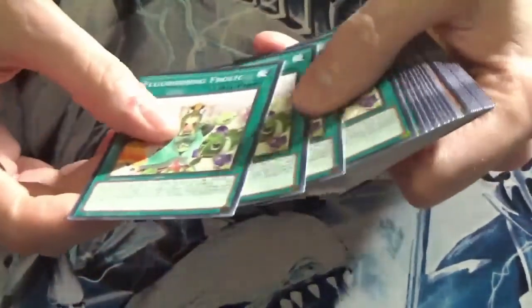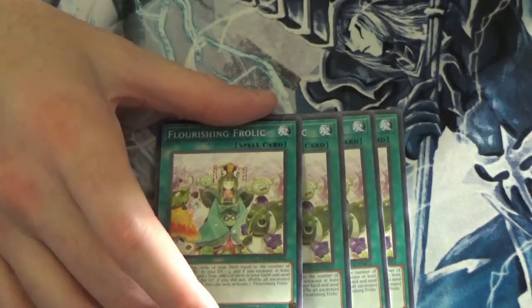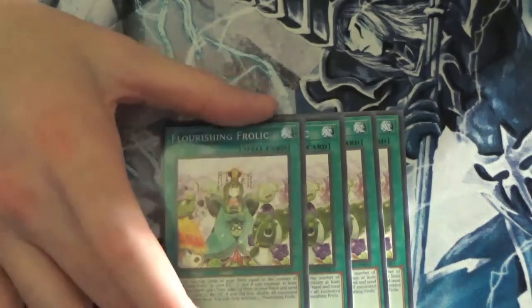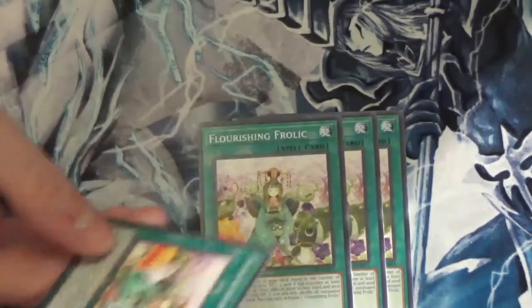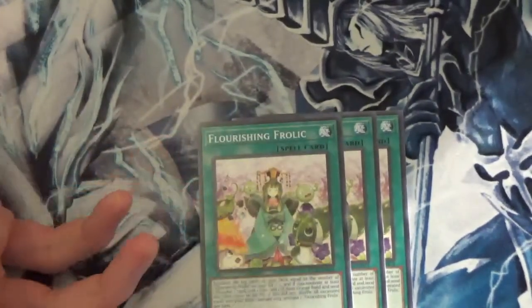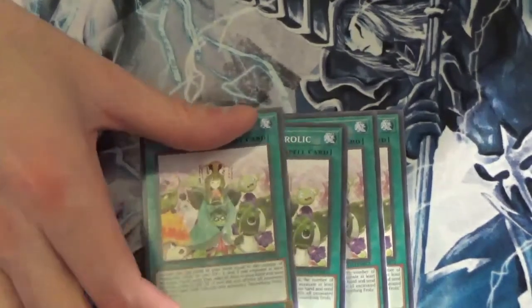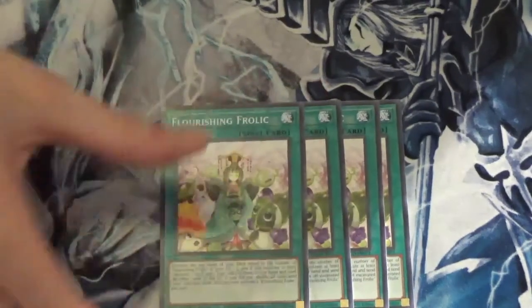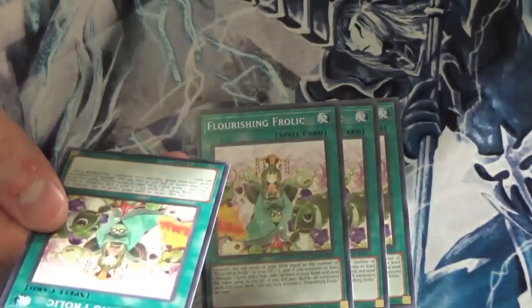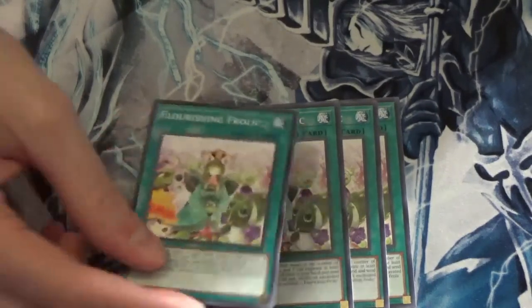So, starting off, we have this card called Flourishing Frolic. This card's actually crazy, because when you activate it, you excavate the top cards of your deck equal to the number of this card's name in your graveyard plus 3. So just on activating it, you have 3. And then if there's a spell, trap, and monster amongst them, you add one of them to your hand, and the rest go to the graveyard. And then if you don't do anything, then you shuffle them back into your deck.